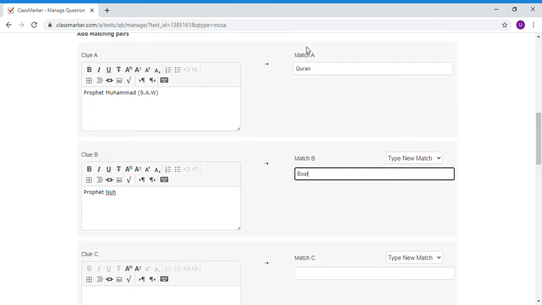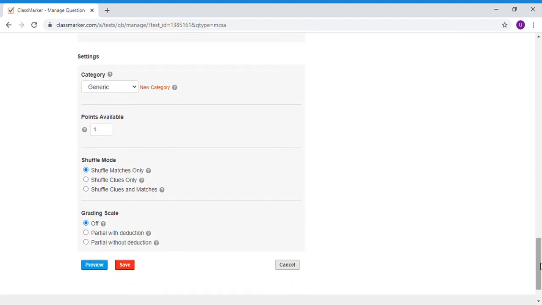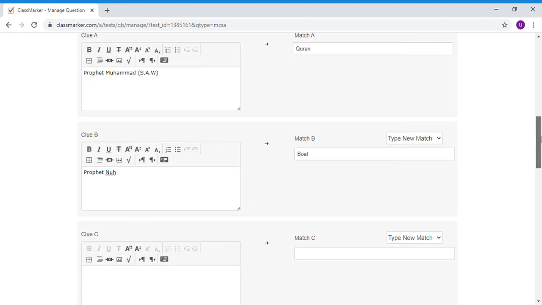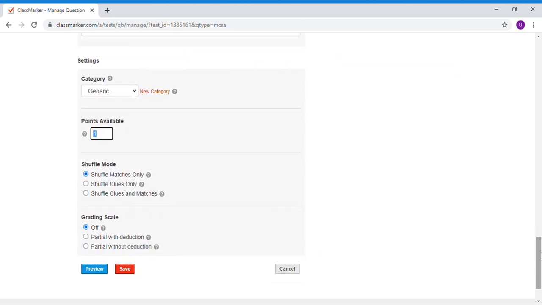So the option goes here with the matching. And also the points here, like each matching, what I do is put one specific mark. So if they get this match correct, it's 1 mark. This match is another mark. Or you can do, if they get all three correct, that's 1 whole mark together. It's up to you. I usually do separate marks each to build up the marks as well.